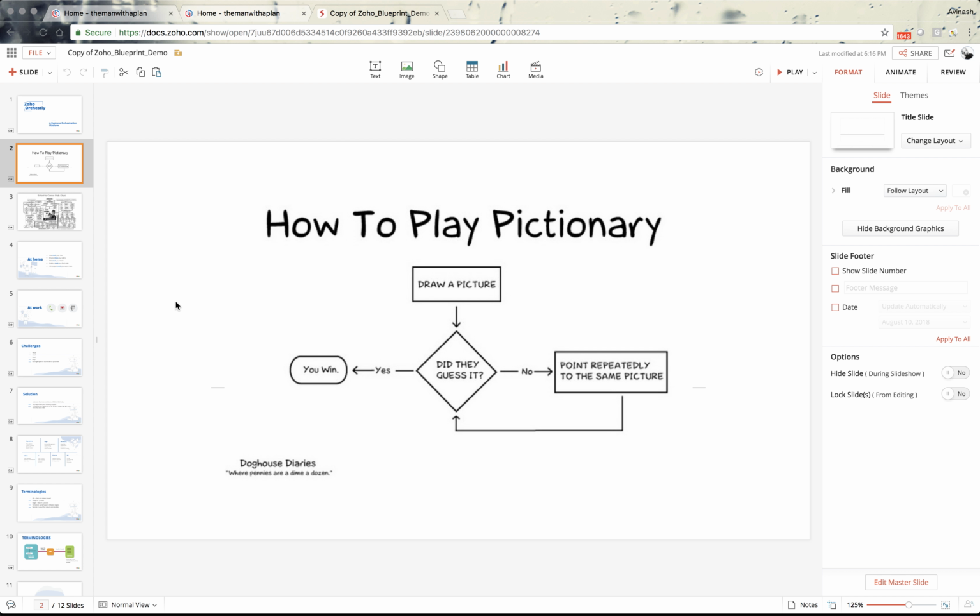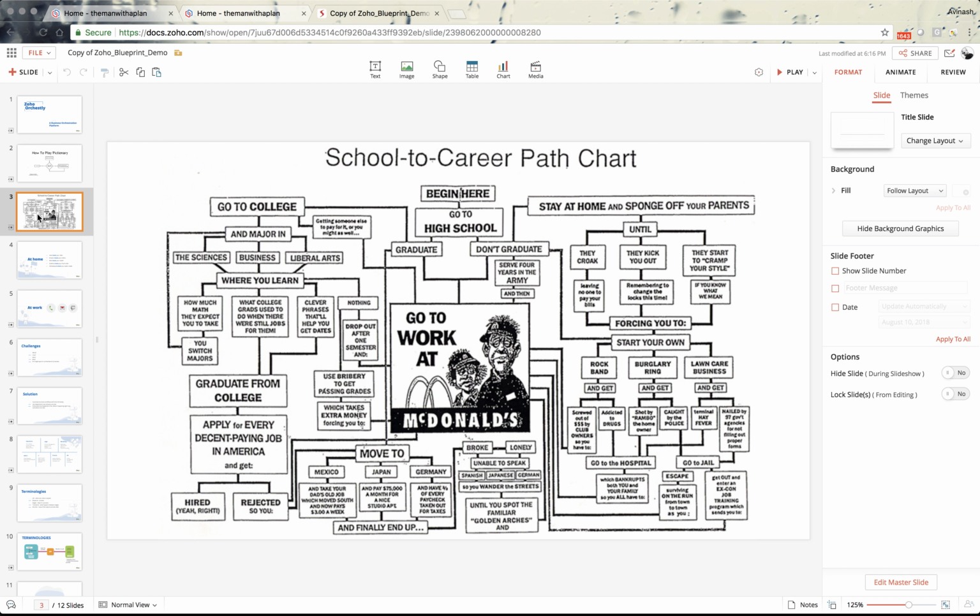This chart here clearly defines how the Pictionary game works out in terms of simple stages, and what is the process to play the game is available just by looking at this chart. Now this can even be a complex process. Here we have an example of a career.